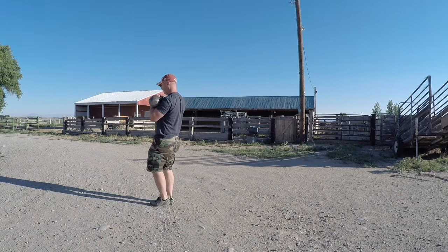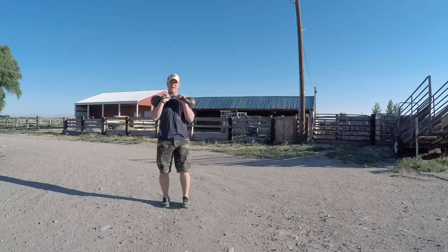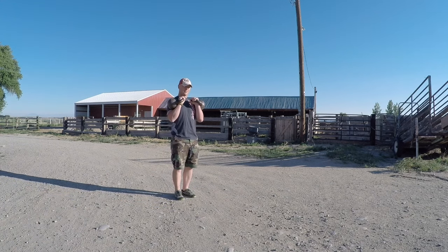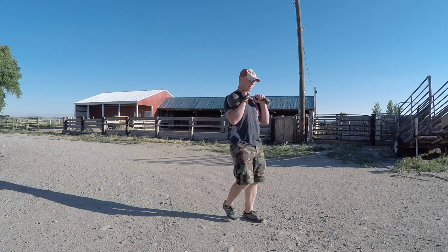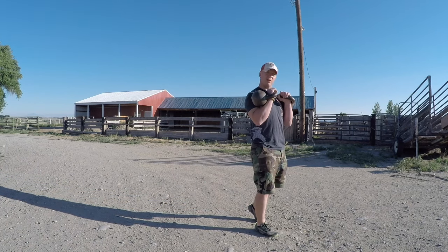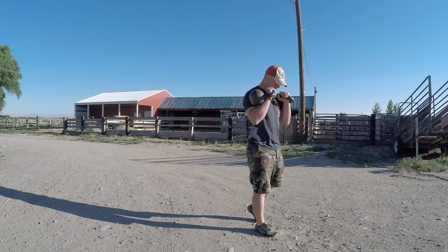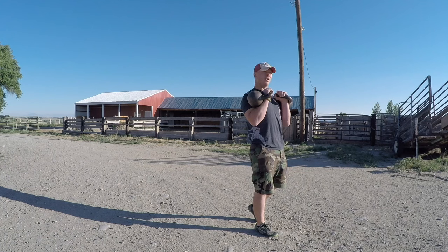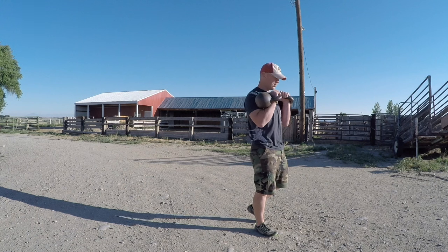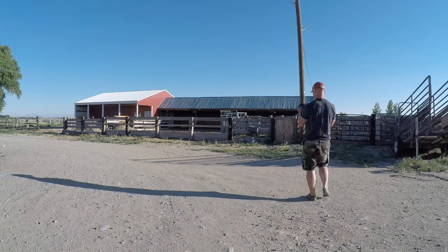Nice and simple. But what we're going to do when we walk is we're going to pause. So we're going to create some isometric hold in a body position of instability. So if I'm going to walk, and boom, look what I'm at. If I shorten up that step just a smidge, hopefully you can see it here, I'm in my sprinter stance position. I've created a body position of instability to help me create stability in the shoulder up top by holding this rack position. Let me show you a few more rounds with it.